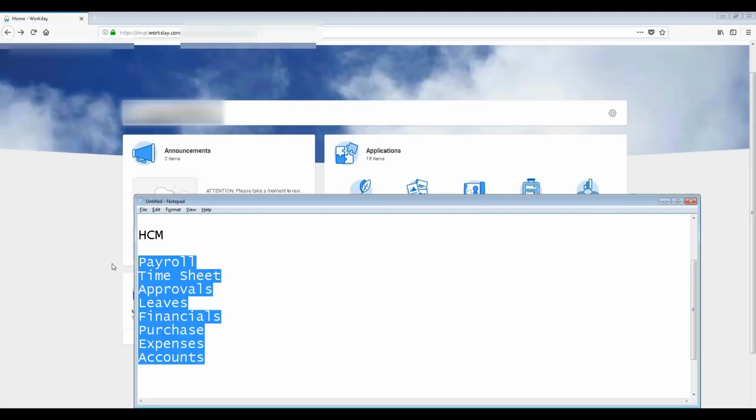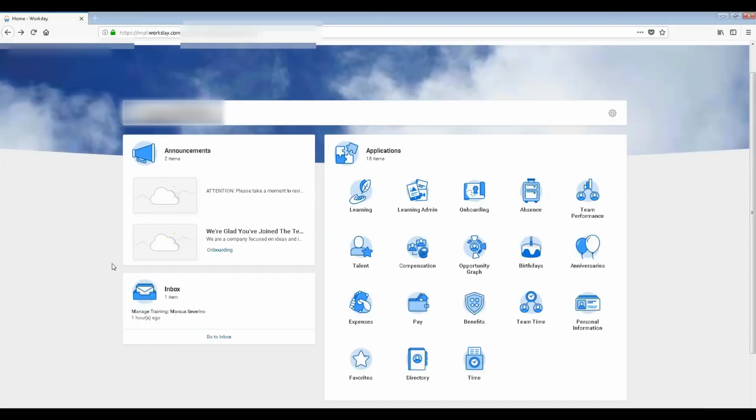Now the thing is, what makes Workday special? Because there are a lot of HCM softwares in the market. You have SAP SuccessFactors, that is also in cloud, but there are a lot of other softwares which you need to install on your local machine. But what makes Workday very special is it's completely on cloud. I mean, full cloud. It's not 99%, it is 100% on cloud. So this is Workday.